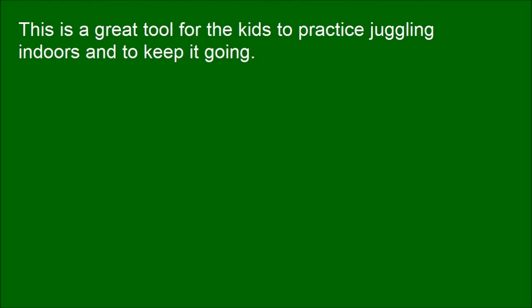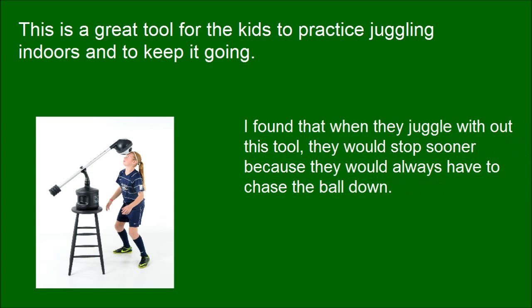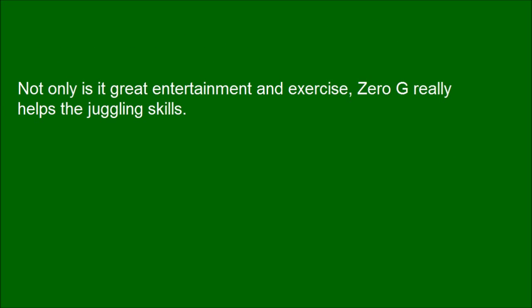This is a great tool for the kids to practice juggling indoors and to keep it going. I found that when they juggle without this tool, they would stop sooner because they would always have to chase the ball down. Not only is it great entertainment and exercise, Zero G really helps the juggling skills.